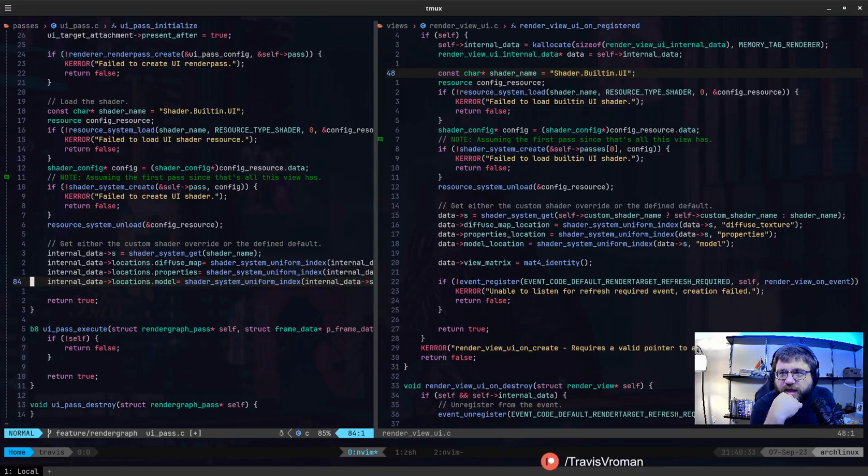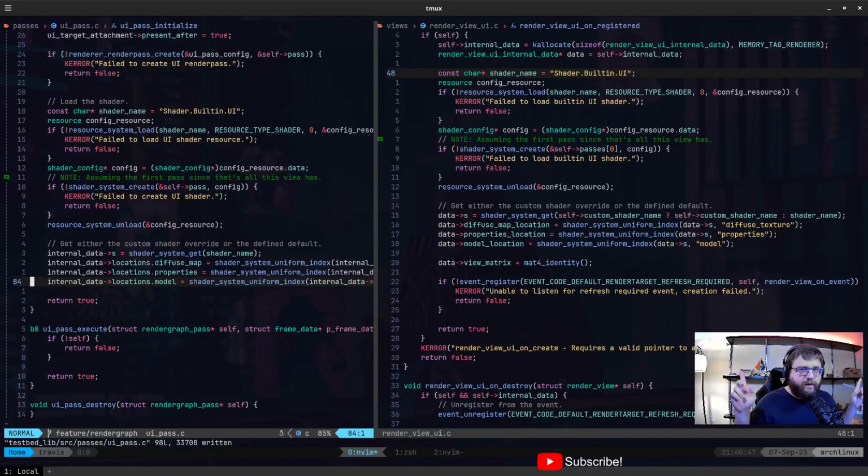I'm guessing kallocate is your own function that just keeps track of the tags. Yep, exactly. So, well, it does a little bit more than that. We have a dynamic allocator, which is essentially an arena allocator. So we allocate all of our memory up front, and we dole out allocations from that. So we can completely keep track of our allocations. And since we haven't tried to build yet, I think I can run the engine still.